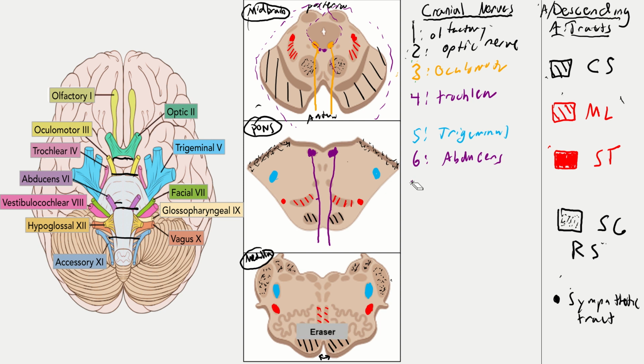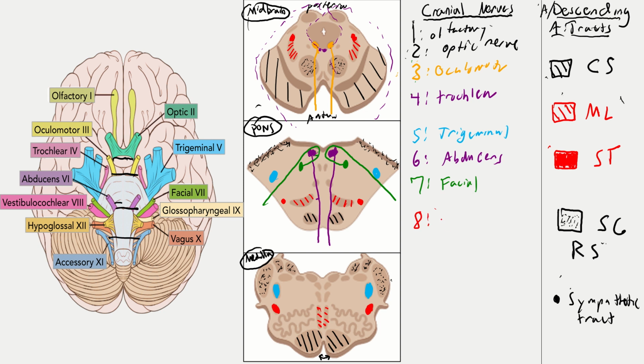A little bit weird, and this probably isn't drawn perfectly, but the next one you're going to think about is cranial nerve 7. Cranial nerve 7 is going to be your facial nerve. This is going to be a motor nerve, as well as taste, I think, from 2/3 of the tongue as well. The facial nerve is going to be right around here. And the facial nerve actually comes up and loops around the abducens nerve before leaving. So it's a little bit more lateral, but it does loop around your abducens nerve, and then it leaves your brainstem laterally.